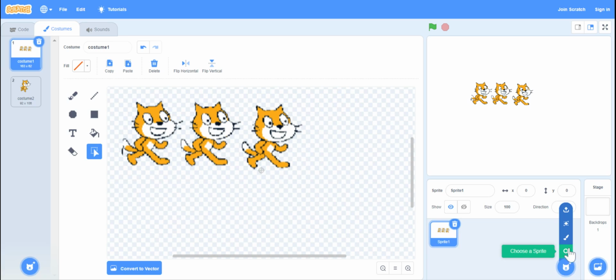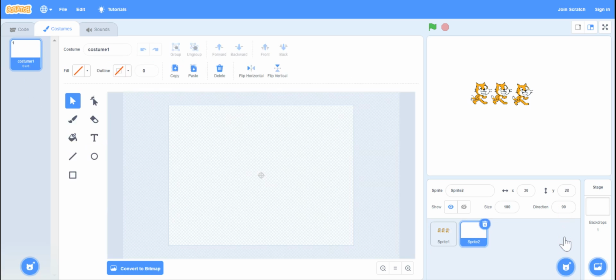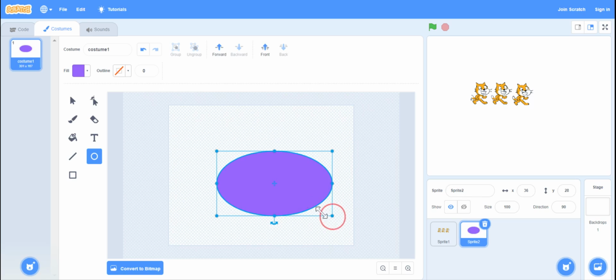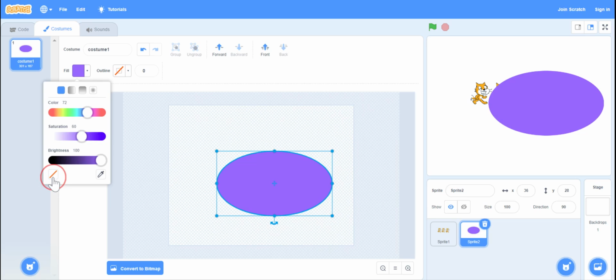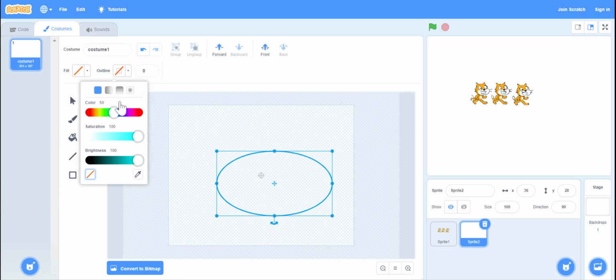The next one is, what if I want to paint a sprite? So you don't have what I want, so I want to create it. In this case, I want to create a circle. So I'm going to draw out a circle. But I don't want my circle full. So there's a down arrow right here on the fill. And this red line means get rid of what's in the middle. But if you notice, the outline also has a red line. I want some color, so I'm going to put some color on it.